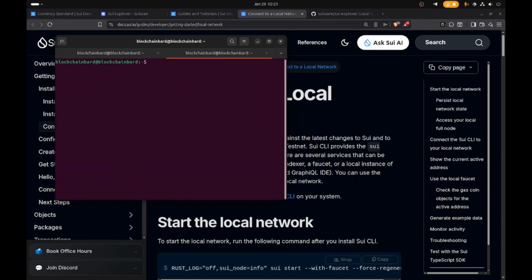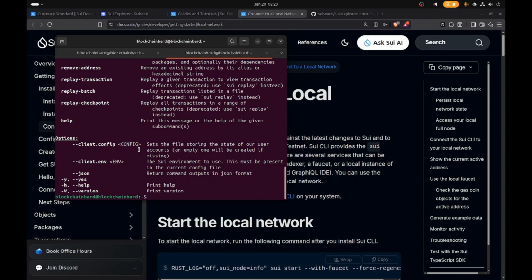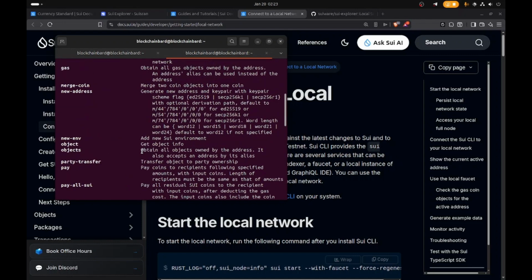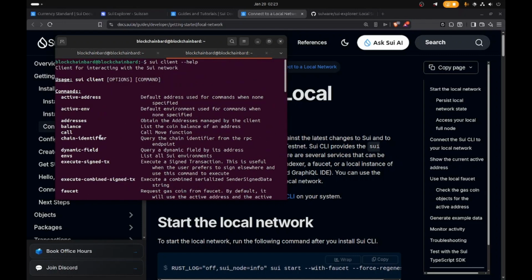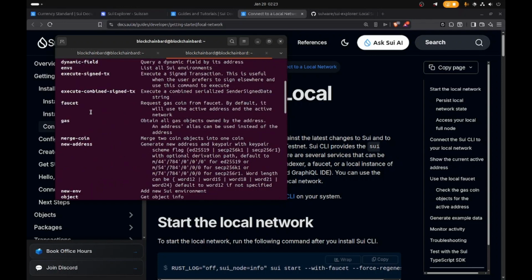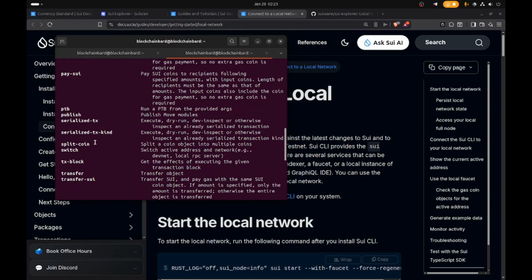Having this is not all. We have to switch our network to the localnet. So I'm going to use sui client --help again. I'll begin to show you how to use the terminal commands, but for now, this is how I use it. I add --help, and I think I need the switch.